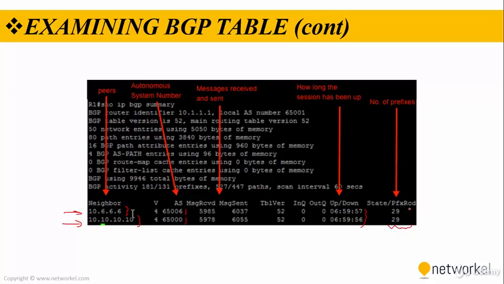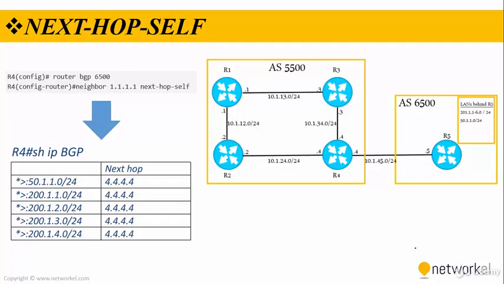If you don't use any network or redistribute statement, the prefix count here would be zero. Let's lastly talk about the next-hop-self concept. An eBGP peer changes the next-hop to itself when advertising routes. For example, router 5 makes itself the next-hop while sending routes. But router 4 does not change the next-hop when advertising to router 1. So the solution is to use the next-hop-self command: neighbor 1.1.1.1 next-hop-self.